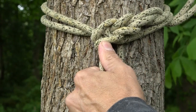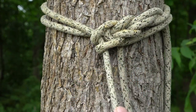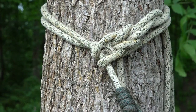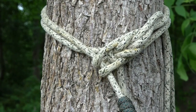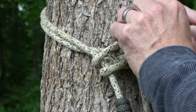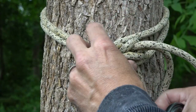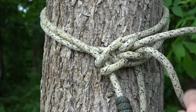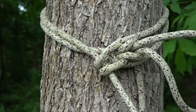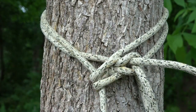And I've done an extensive amount of testing even without this bite passed through here. I'll do a quick demonstration of that to show how well it jams. Now I've got it loaded with my body weight. Can't really move that. Let's go ahead and bring this bite out with it unloaded. Let's take this beaner off. Let's go ahead and load it with my body weight in this fashion.